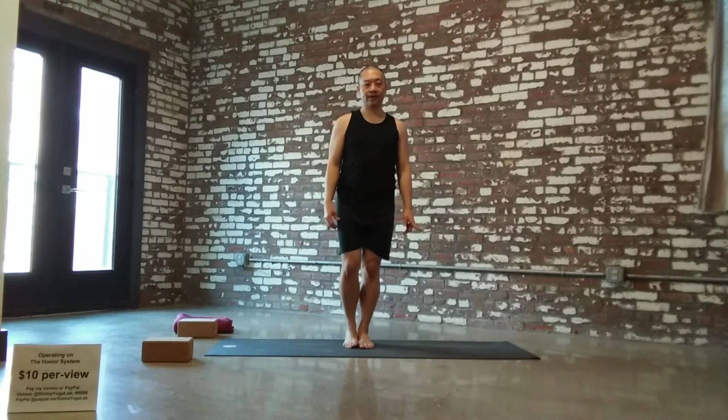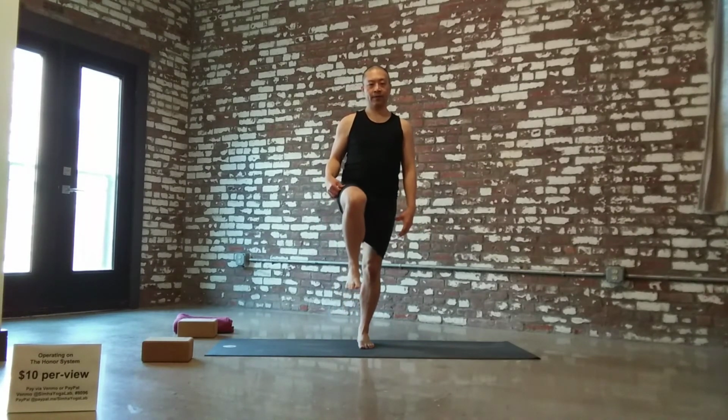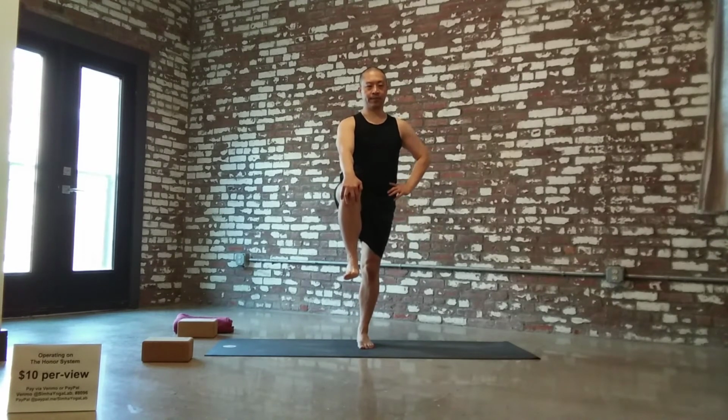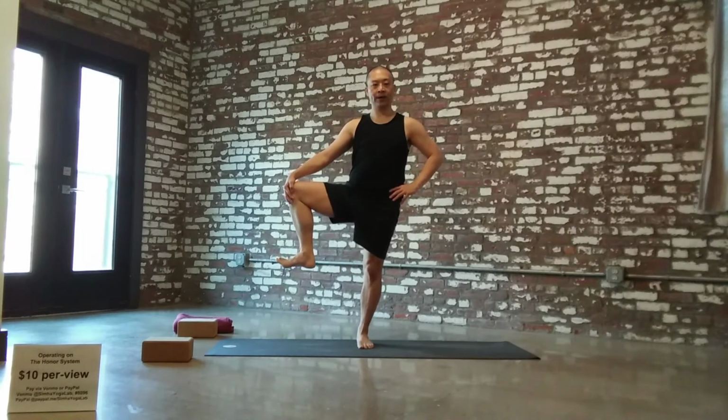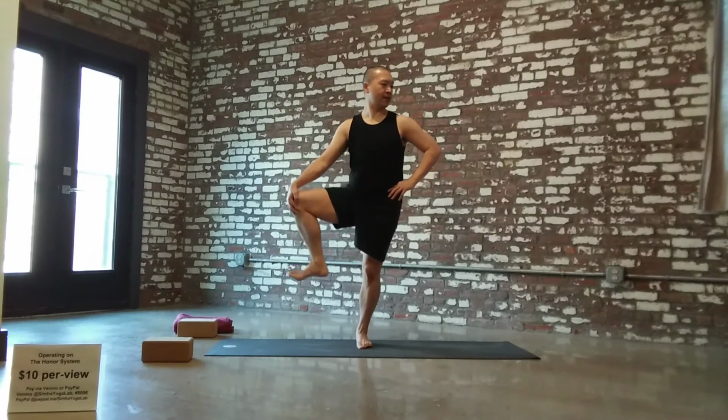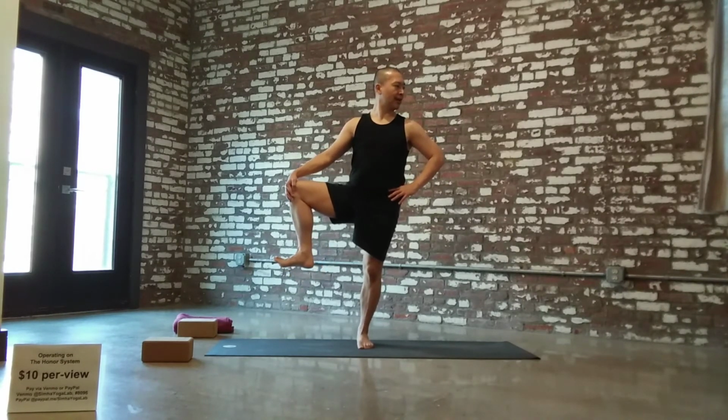Stepping on the left foot, pick up the right knee, right hand to right knee, left hand to left hip. Open up the knee to the right side, and again, working with that opening and the rotation of the right hip. If you want to challenge your balance, you can look to the left side. If that really throws off your balance, keep the gaze looking forward instead.